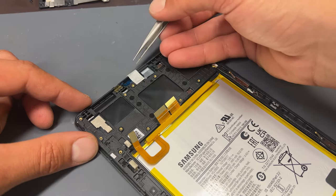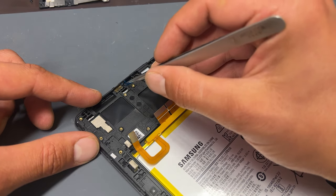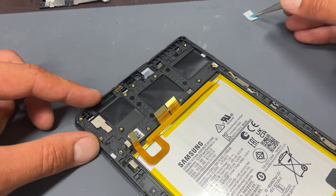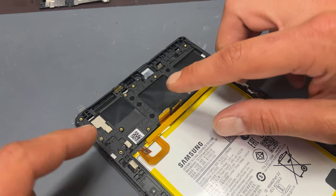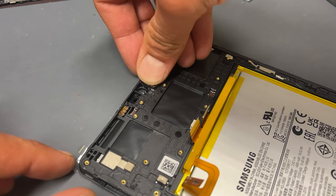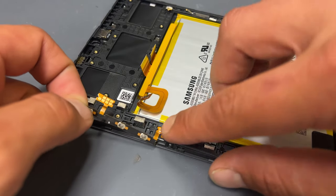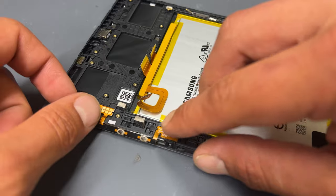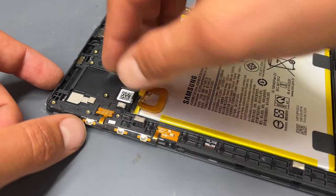Moving back to the top of the chassis, begin preparing this area by removing any tapes or plastic films, as well as slightly bending back the flex cables for the battery and the screen flex, ready to receive the motherboard. Reinstall the small speaker at the top center, followed by the flex cable for the volume buttons and small microphone. If you line up the microphone first, the rest of the flex will follow in alignment.